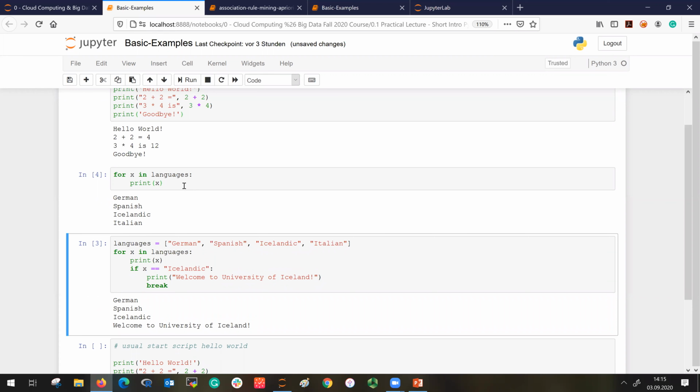Although it's upstairs, so to speak, right? It's up. It's not below the cell, it's up the cell. But in the end, you have a Python programming language which now knows languages as a variable. And it seems so simple and very easy now, but think about when you do a lot of coding, as a data scientist, you often reuse code, you adjust it, you copy paste it from some elements.